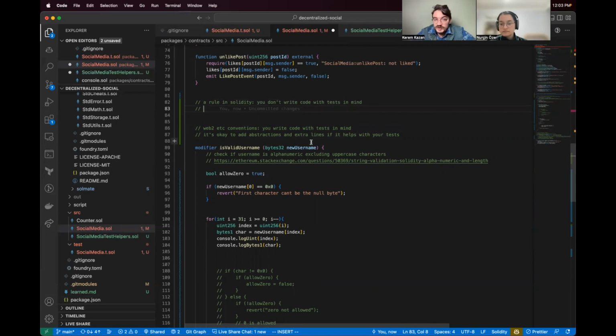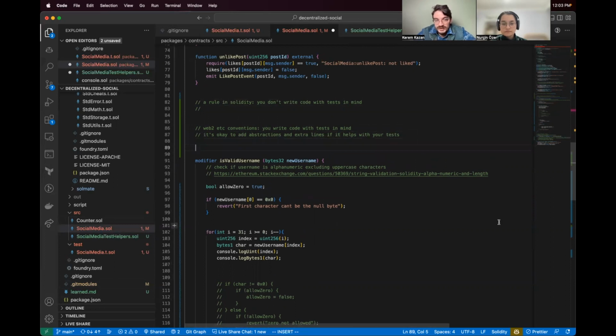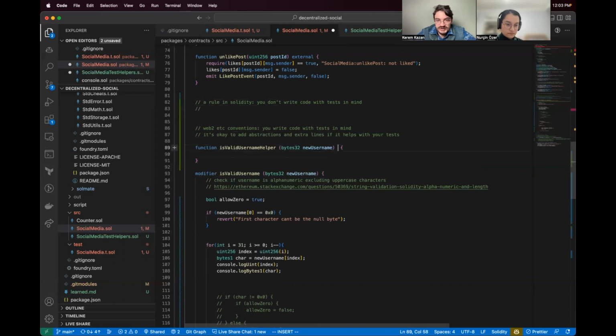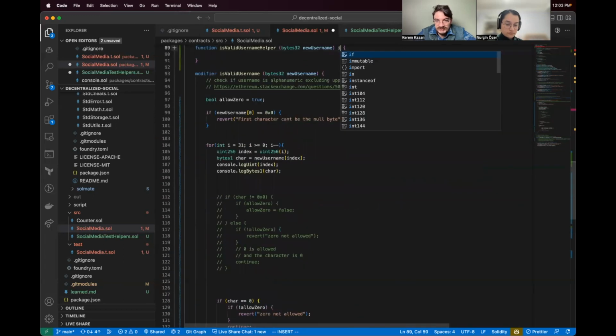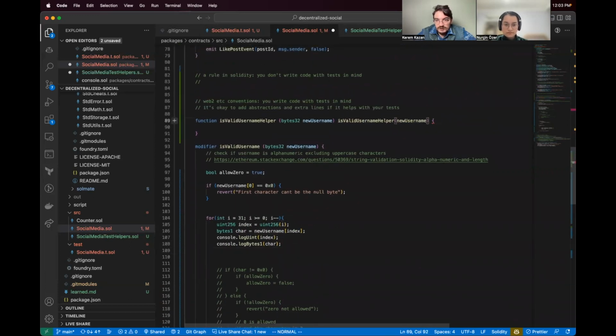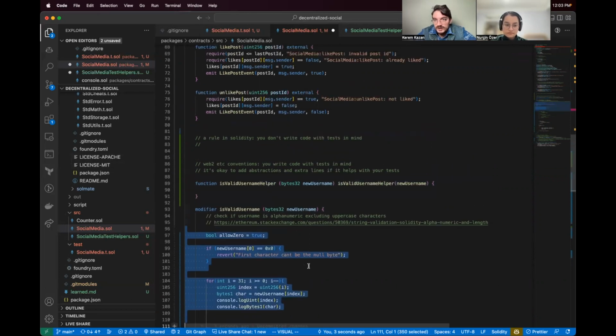So in this file, the most straightforward way would be something like function is valid username helper with new username, basically calling the modifier exactly like this. Then I would be testing this because now I have a function that can test this logic, but you don't do that in Solidity.